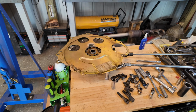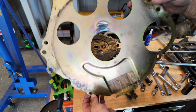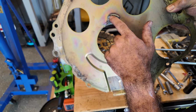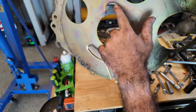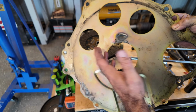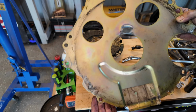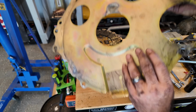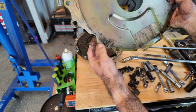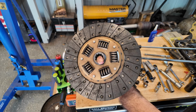I had an old starter in the car that failed. And check this out. Aubrey actually found this. Look at that. That's part of that starter that came loose and got up here and behind this. And look how hot it got. It actually turned it white. If you guys know about zinc, like say you're trying to weld and you run into some zinc, it'll turn white and string off almost like spider webs. So that's what happened there. It got that hot. Look, it was just about to go through. Anyway, that's what all this is. But that clutch though, look at this clutch, guys. It held in there perfectly.